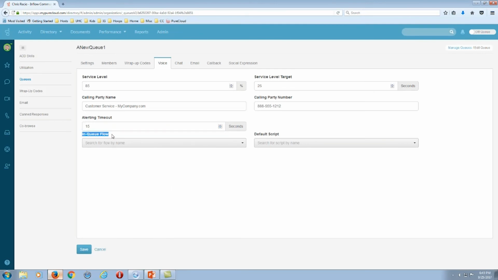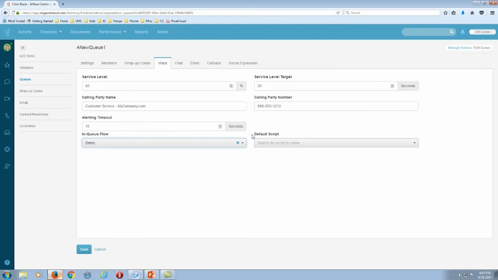Now below that, you see where it says in queue flow? The IVR is responsible for presenting what the caller will hear while they're in queue. Now what you can do here is go to the drop down, and I happen to know that we have one here for demos, so what this is basically saying is when this call is in queue, this is how we will treat the call. It could be anything from messaging, making routing decisions while the call is in queue, etc.